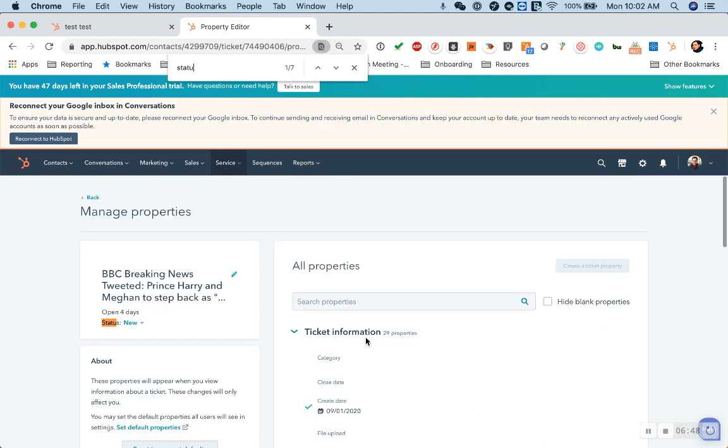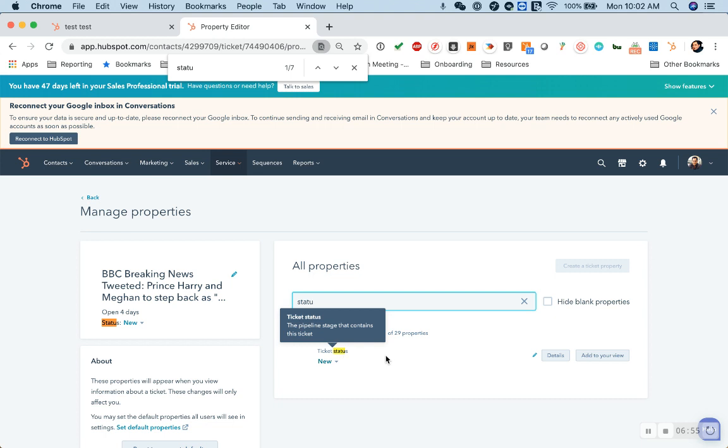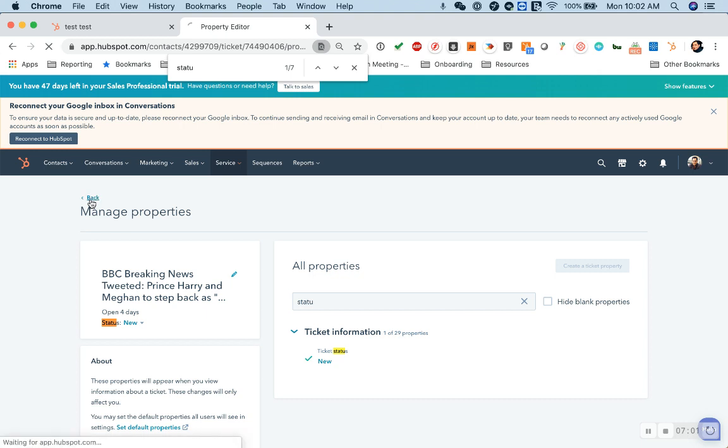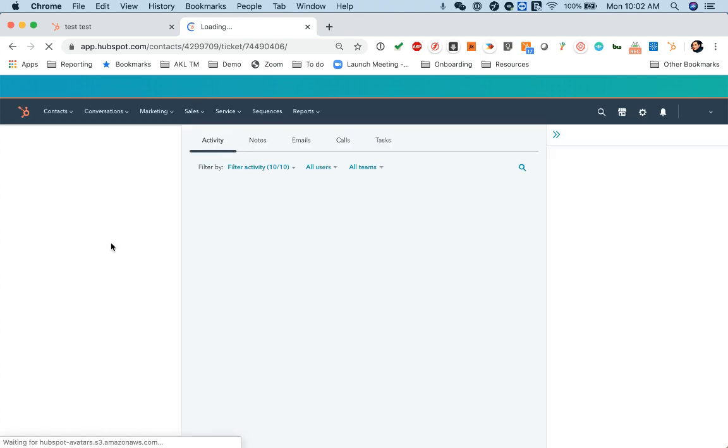So I'm just going to find the ticket status information. What I'd like to do is add this to my view so I can see what status the ticket is at. And then if you go back, this view will have been updated.